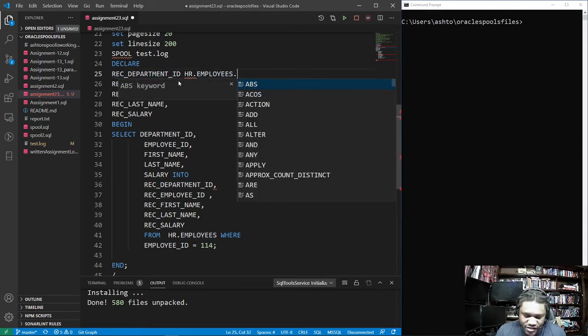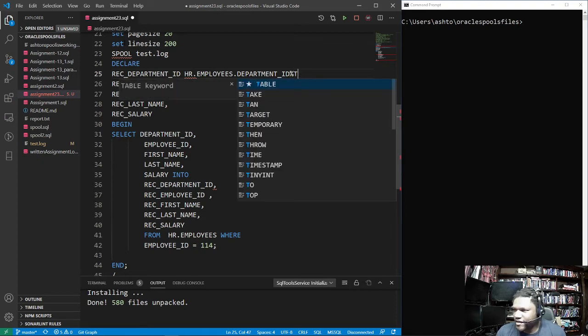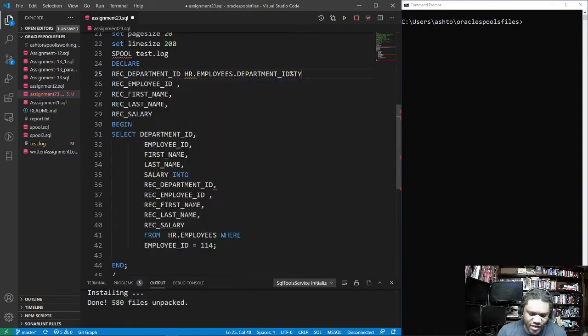We can actually go to the database table's metadata, put a percent sign, and tell it this is the type. We can repeat that for the rest of these, but those commas have to go away. We have to put semicolons.